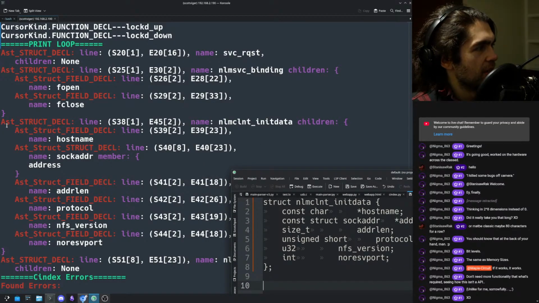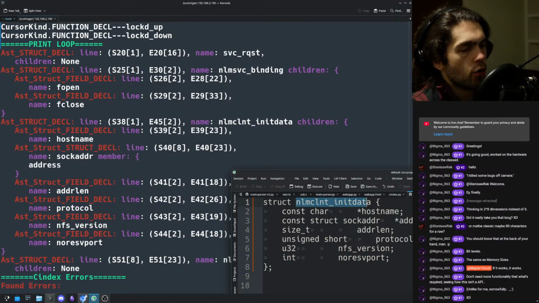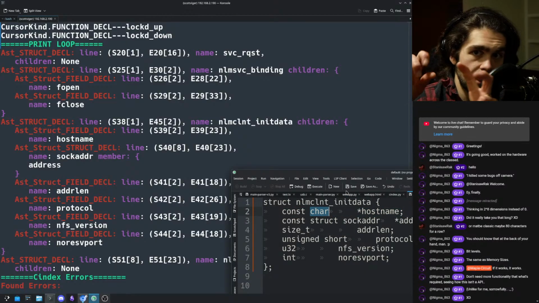So, here we have this actual struct. Now, we can check its children. So, we have host name. Now, host name, we need to know a couple of things from it, right? We need to get that it's a pointer. We need to get that it's a const char. And we need to be able to categorize what type of type we have, right?